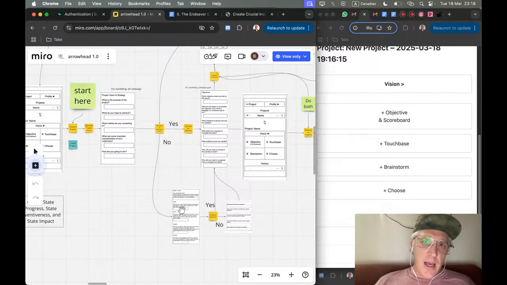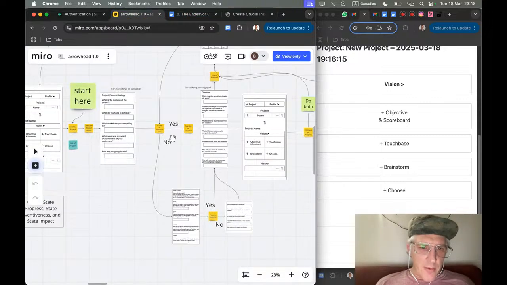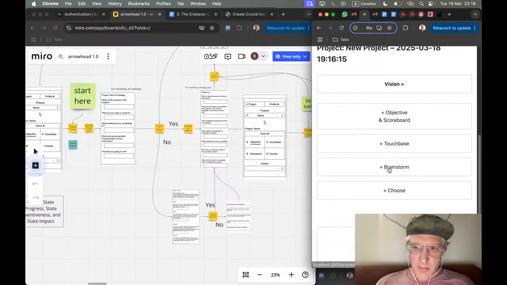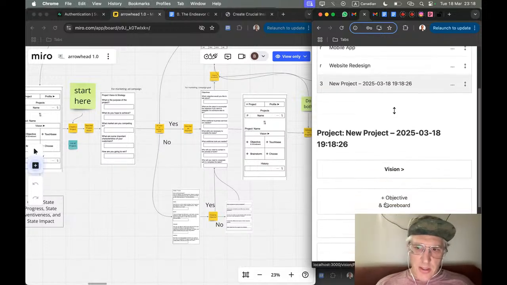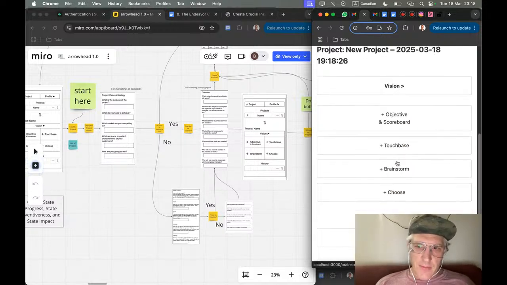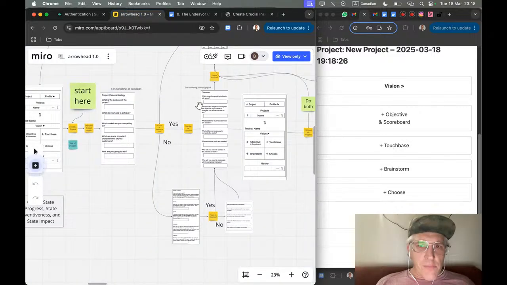This is the magic. And those objectives, they come from Tom's book in this chapter called Inventiveness. I made a subset of his inventiveness chapter and I put it right here. So that's in the brainstorming. You click the brainstorming button, which doesn't work, and it gives you Tom's inventiveness checklist, like a subset of his inventiveness checklist. And then down here, if you want to make a choice, then it gives you a subset of Tom's impact checklist.